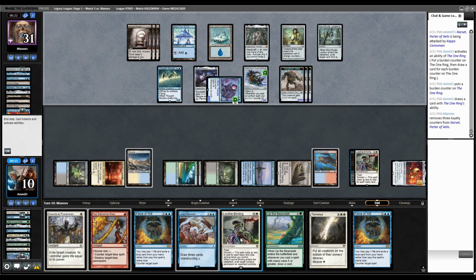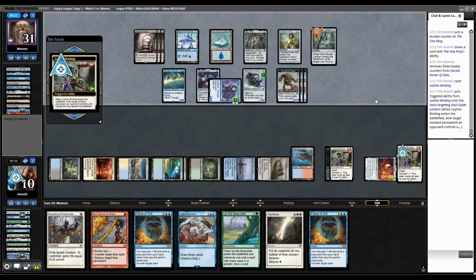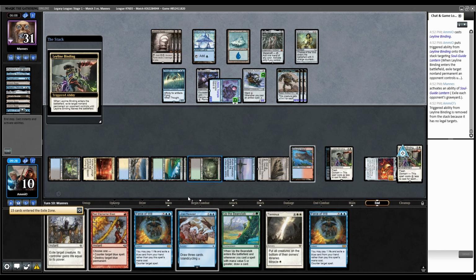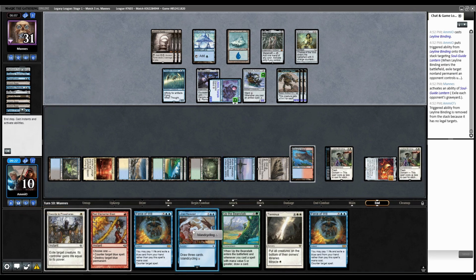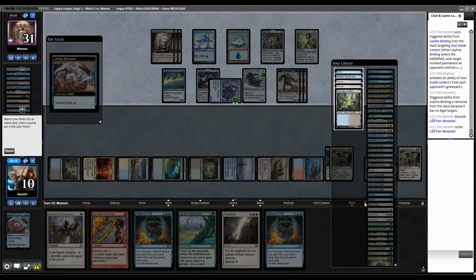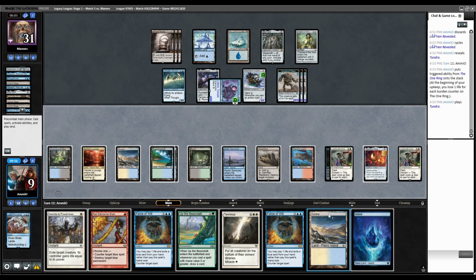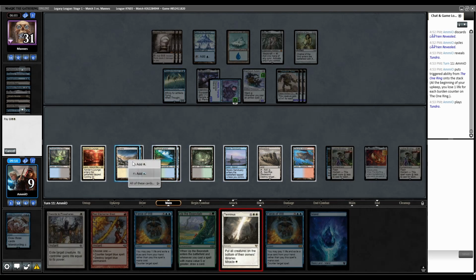Oh, all right, let's Leyline Binding, target Soul Guide, and then they'll just pop it in response to eat our graveyard, presumably. Yeah, exile the graveyard. All right, and then we cycle Lorien Revealed to go grab a second white source, because somehow we don't have a second white source. So grab Tundra, go to our turn, ring, Tundra, hard cast Terminus.